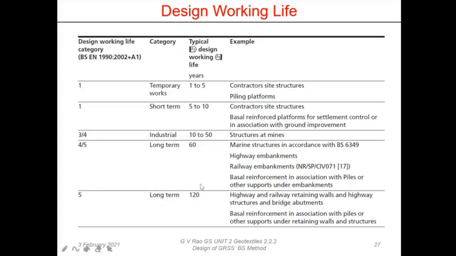Mind you, what we are trying to look at very quickly is, if you are going to have creep as a criterion, which is there of course, a material which has 100 kilonewton per meter strength will have all these factors, and let us say we are going to allow only 50% of it. That means the actual strength we are going to use will be 50 kilonewton per meter only. Whereas the creep is going to be much less for 1 to 5 years, so probably we will use 80% of the strength. That means the design strength we are going to get is much more than what we get for 120 years life. That is important.